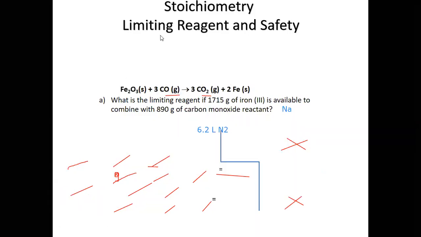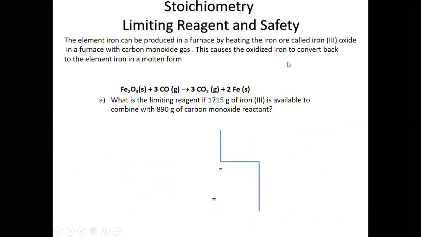We'll have to clear this. There we go. Our second example has a context again. If we were going to manufacture an element called iron, what they do is they dig out of the ground an ore of iron. That ore is sometimes called iron 3 oxide. I'm actually kind of sure that they don't call it iron 3 oxide in the steel trade, but in the chemistry trade, that's actually the technical name for it.